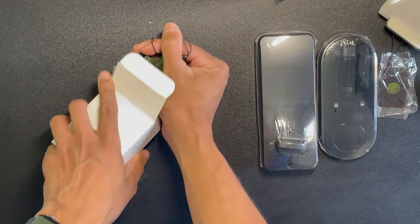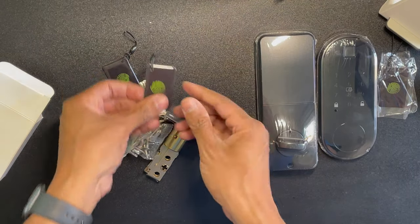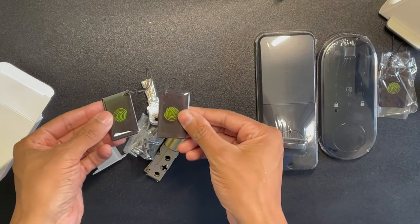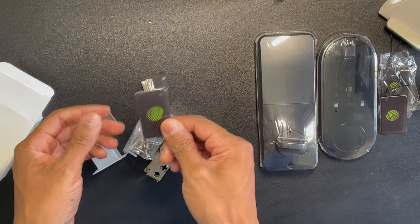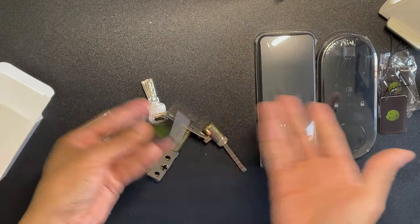Let's see. So in here, right off the bat, you can see there's two additional key fobs that we can use. So you have up to four. You could give out four key fobs, whether it's just to the family or maybe a next door neighbor if you get locked out for some reason. But you shouldn't get locked out, because that's why we have this.